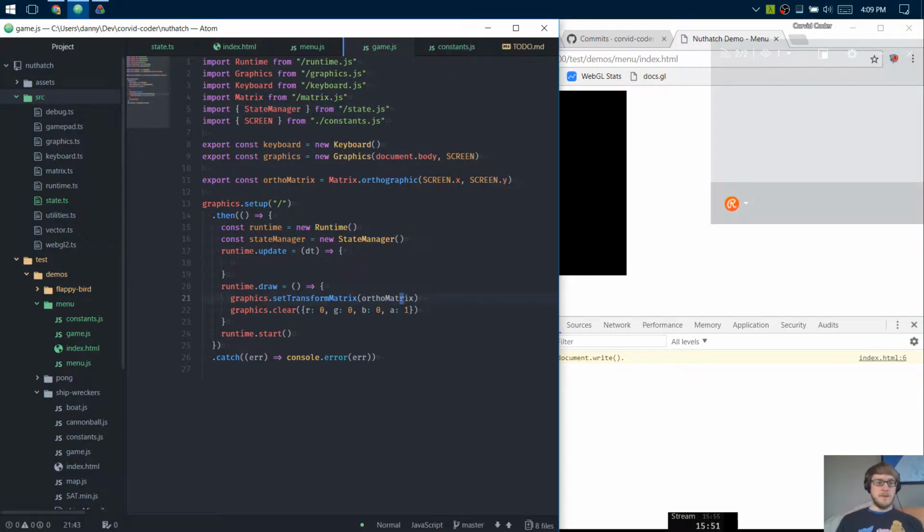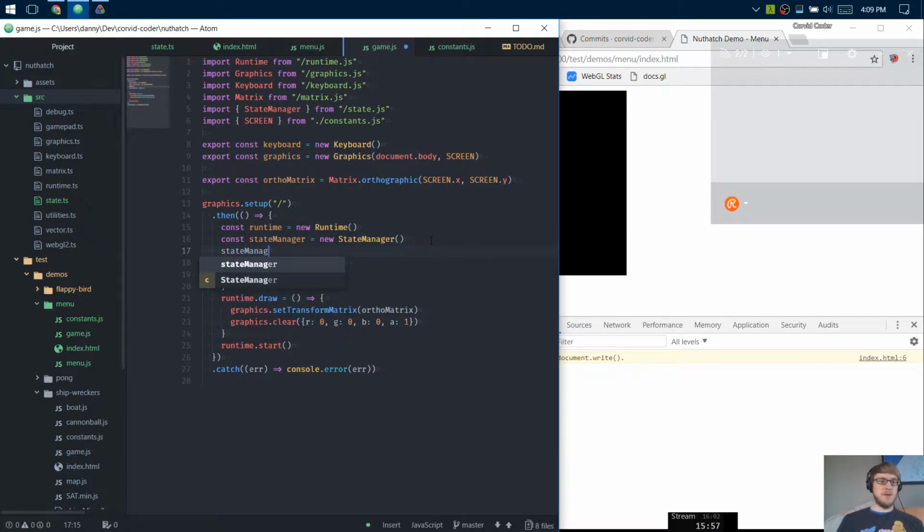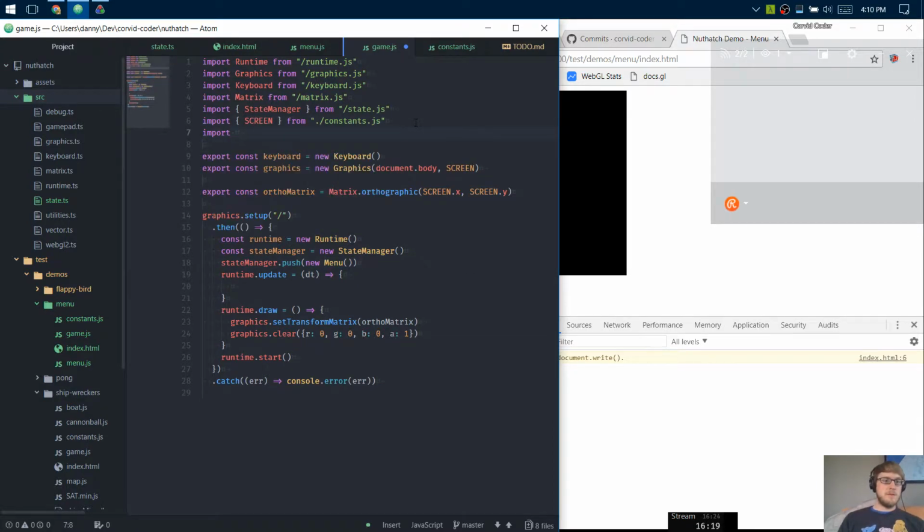Okay, so you have a state manager. The very first thing I want to do is state manager dot push. Oh, objects are not good enough. They should be classes. They need to be instances. Okay, new menu. To get the menu, we're going to import menu from menu.js.